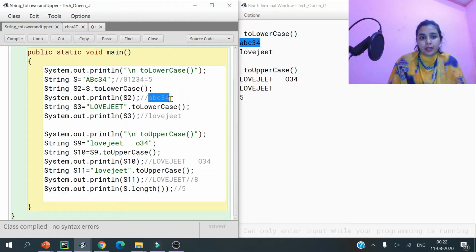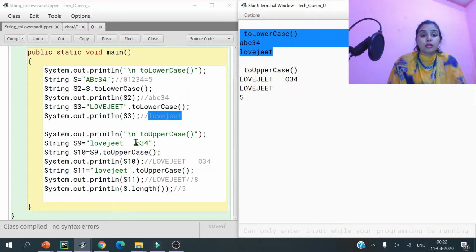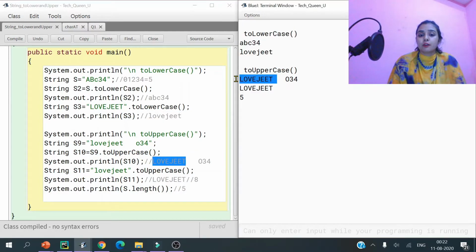Next is LOVEJEET, which is printed in the small, yes, exactly in the small, so this is correct. Next, LOVEJEET wholly in the capital form, because we are converting it into the uppercase. Now this is not 0 actually, this is O. There was the small o, and here the capital O, guys.